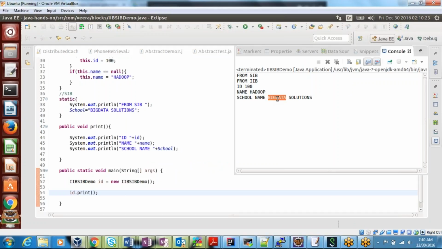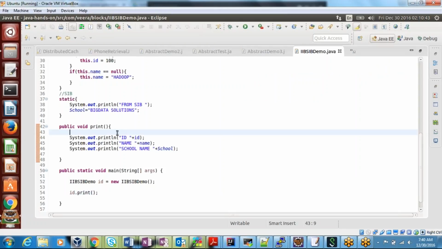Now for one constructor: one SIB static block, one IIB, and the methods. The others are just a method call, not to worry about it.